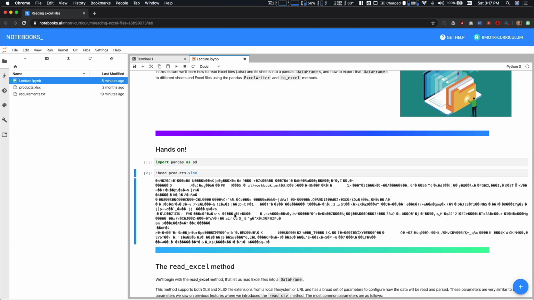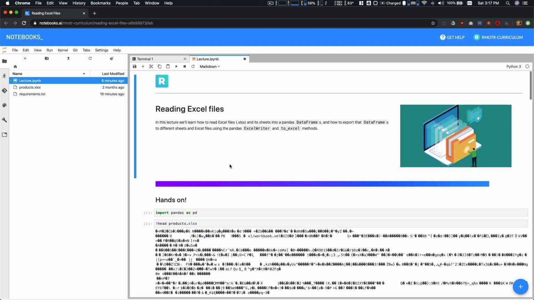And why would you like to work with these files? Well, it's very common to get these from, for example, data analysts, people working with Excel that just somehow produce these spreadsheets. Ideally, you can transform Excel to a CSV. You can export an Excel file as a CSV. So as much as possible, you should ask your coworkers or whoever is providing your data to export it as CSV. It's a lot more stable and it's easier to work with. But if that's not the case and you have the spreadsheet, we can read it with Pandas.